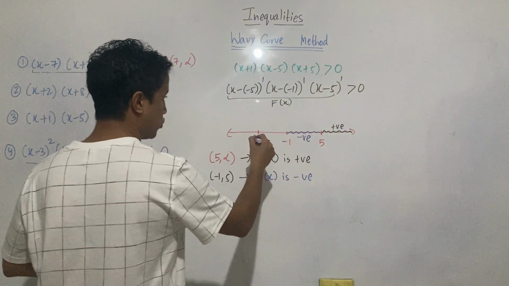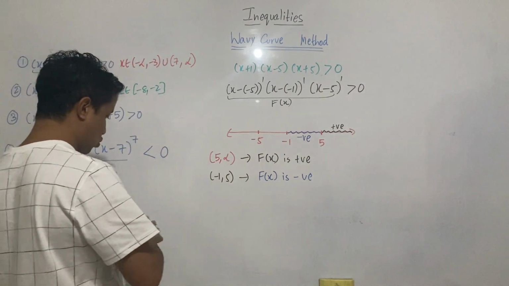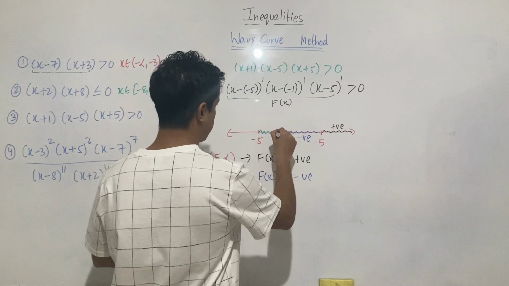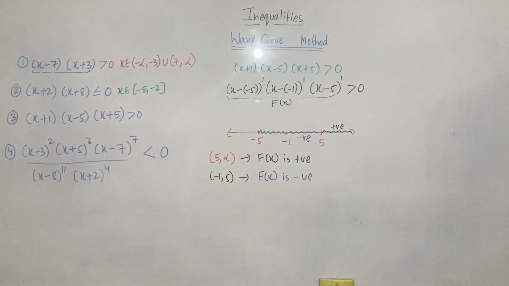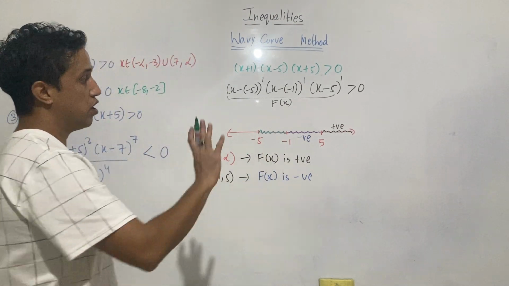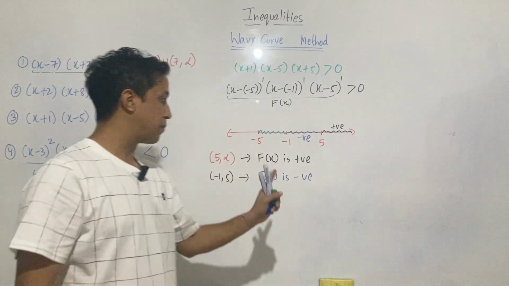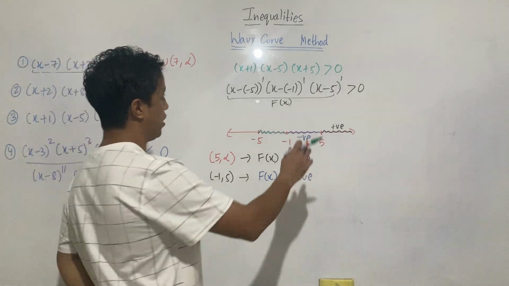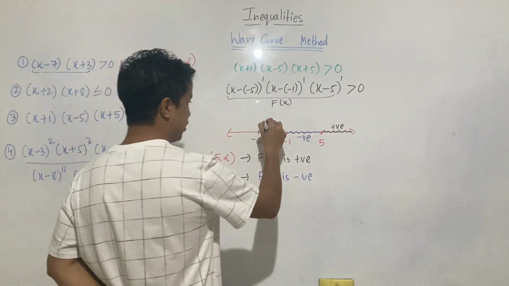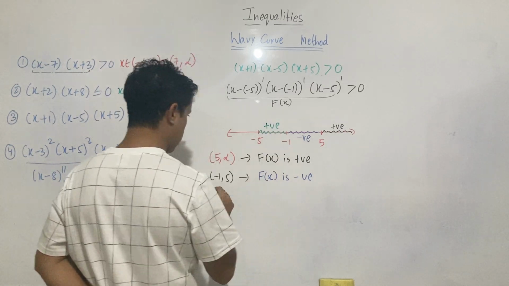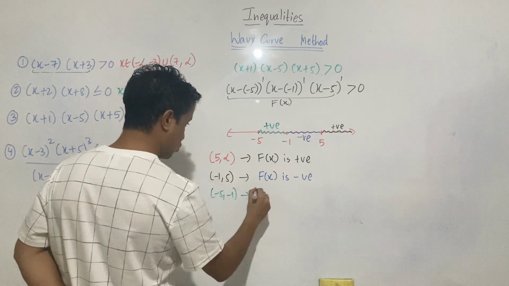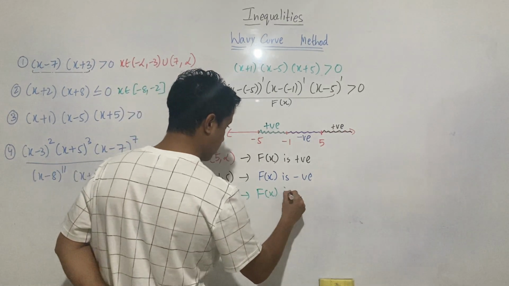Now jump to the next one. So what's in the next interval? Now see here, you have to look for the exponent which has minus 1 in the expression. Minus 1, this one, the power is again 1, means that sign will change, again positive. So here minus 5 to minus 1, f(x) is positive.